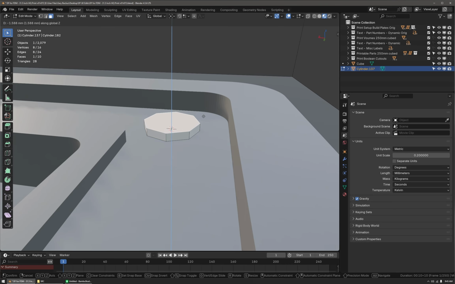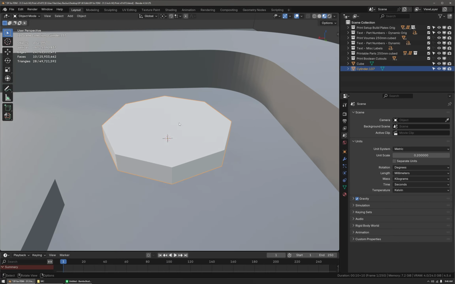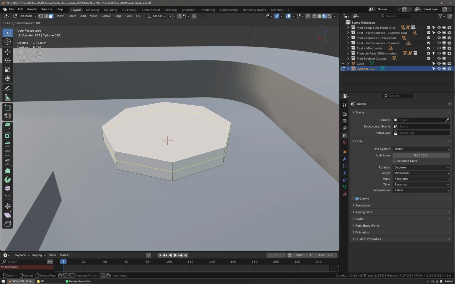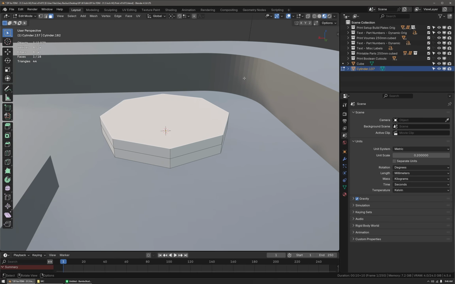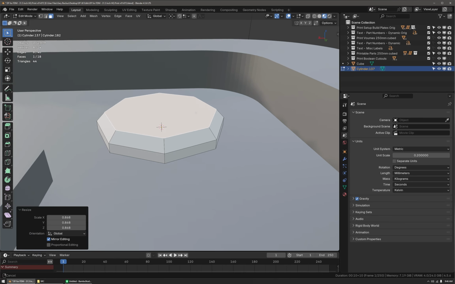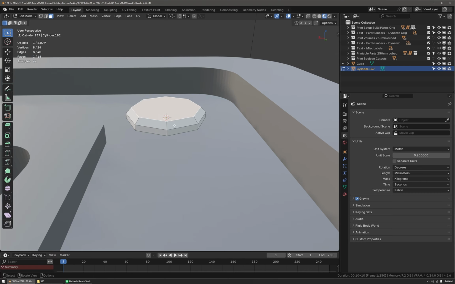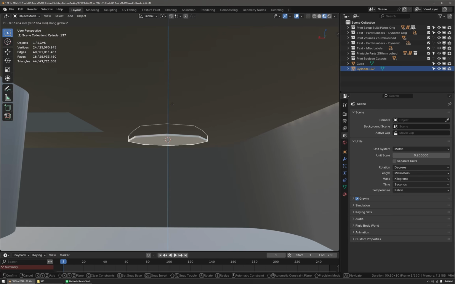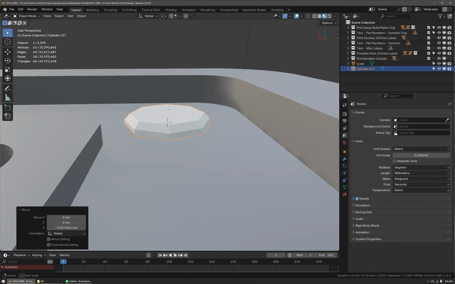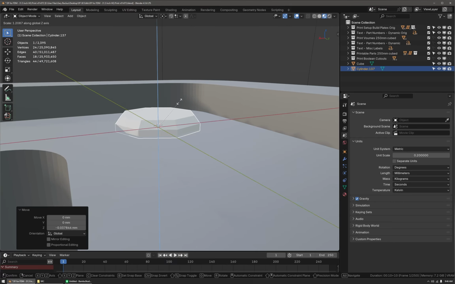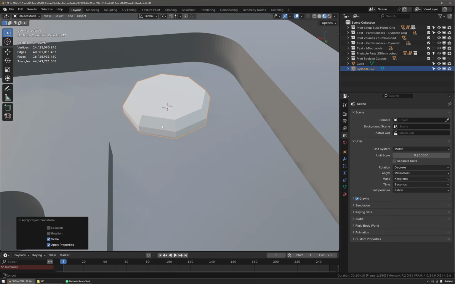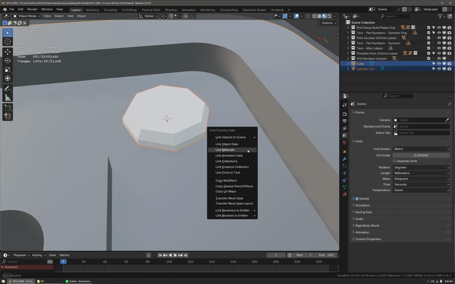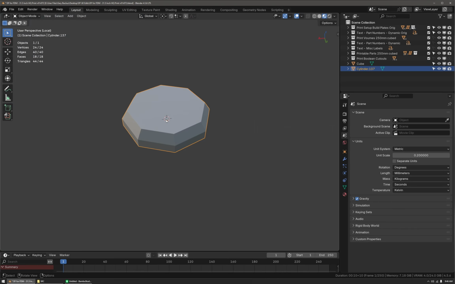Now I'm going to select this top face, bring it down, and then maybe add an edge ring there, or an edge loop that is. Move this down, and I kind of want the object to intersect the surface a little bit. So let's go and scale it up a little bit as well. Okay, I'm going to apply the scale. I'm going to copy this material. Now I'm going to select this object and isolate it.